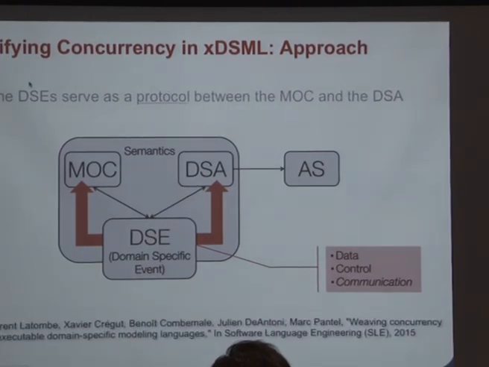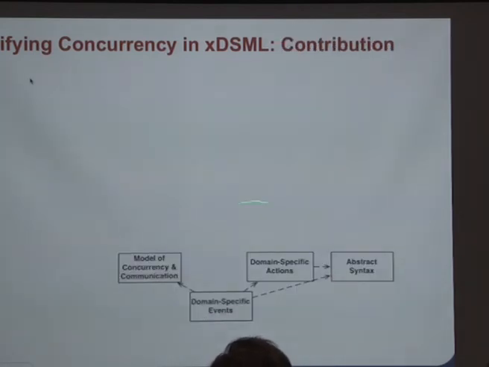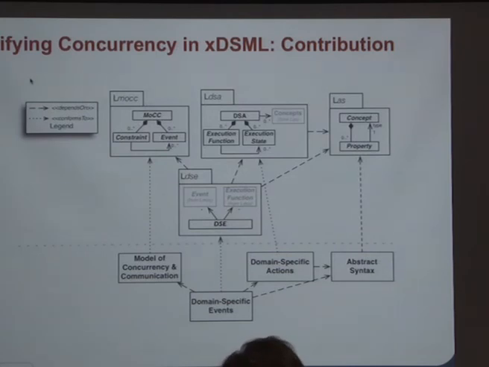So for this, in our last contribution this year on this, we continue to use domain-specific events, but not only as a mapping from the model of concurrency to the domain-specific action, but as a real protocol in order to deal with the data resulting from the application of domain specification for restricting some situation into the model of concurrency. So here you can see the patterns that we have just seen, and for defining this different part of an executable domain-specific modeling language, we provided the different dedicated meta-languages.